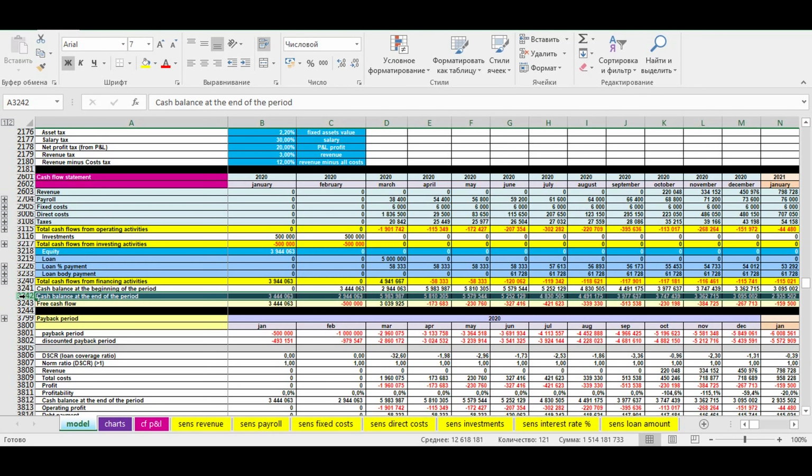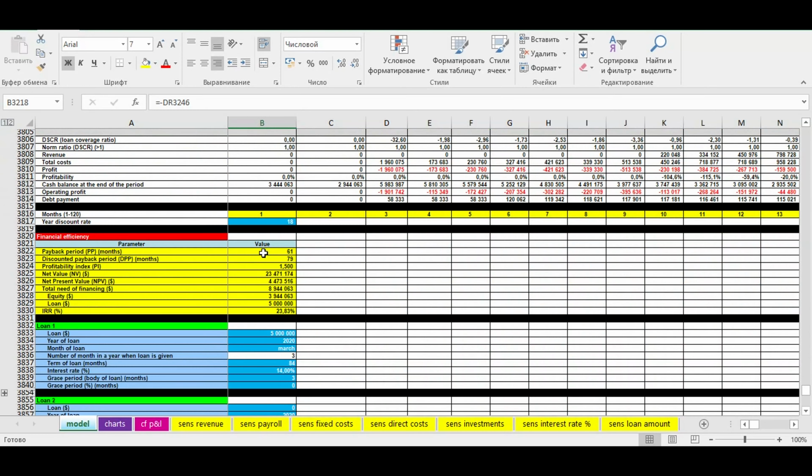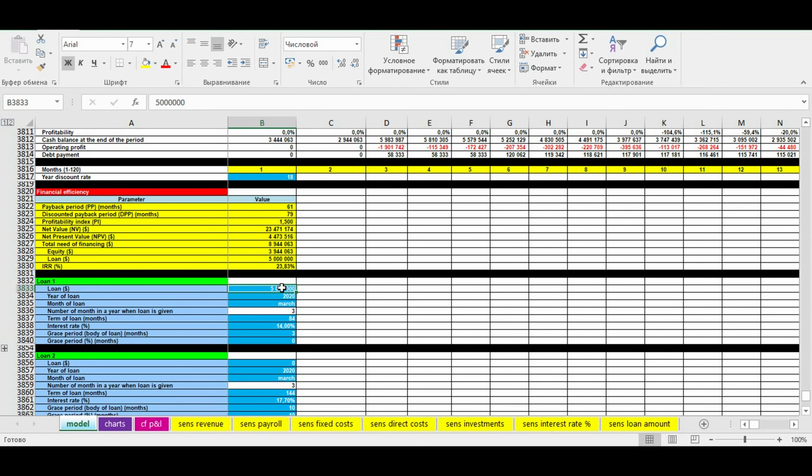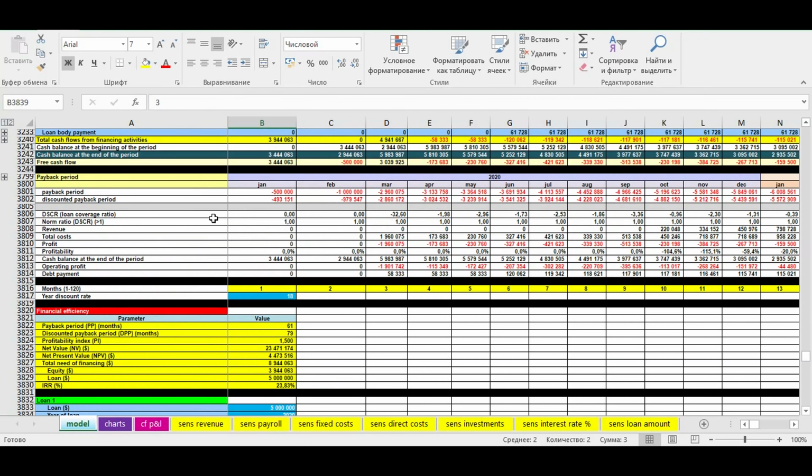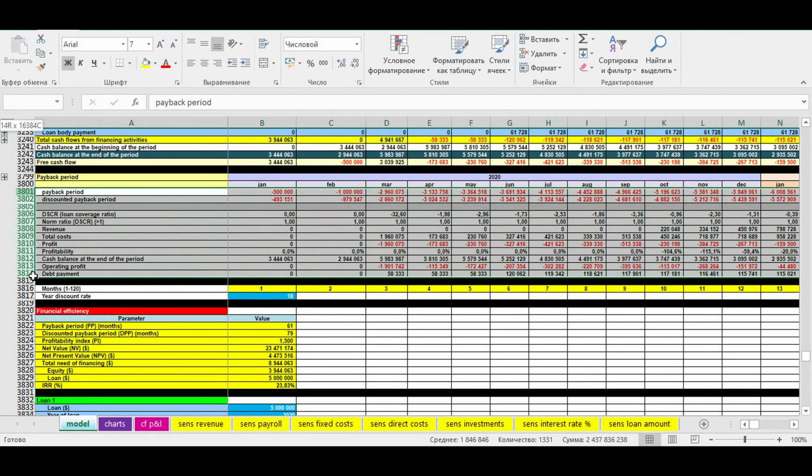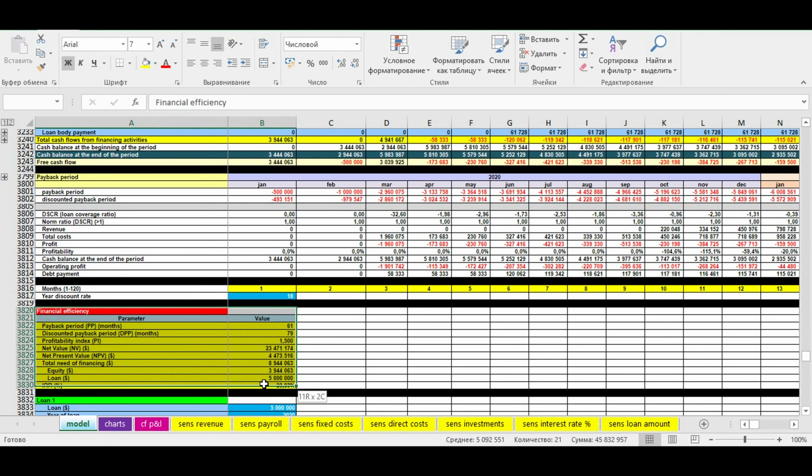Third, one of the main things you'll see from cash flow is total amount of money you need to start the business. If you see that total financing is bigger than the amount of money you have, you can add loan parameters. Amount of loan, month and year you get it, loan term and months, interest rate, and grace period for interest and body payment of the loan. After cash flow statement, we can see lines with profit and profitability. Then you can set a discount rate and look at the final financial efficiency parameters of your agricultural business.